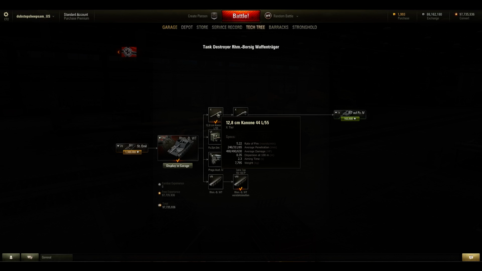5.22 rounds a minute, average penetration 246 with AP, 311 with gold, and 65 with high explosive. And your damage, holy smokes, 490 average damage with armor piercing, 490 with gold, and 630 with explosive. And your dispersion is 0.35 at 100 meters, with 2.3 seconds of aiming time.